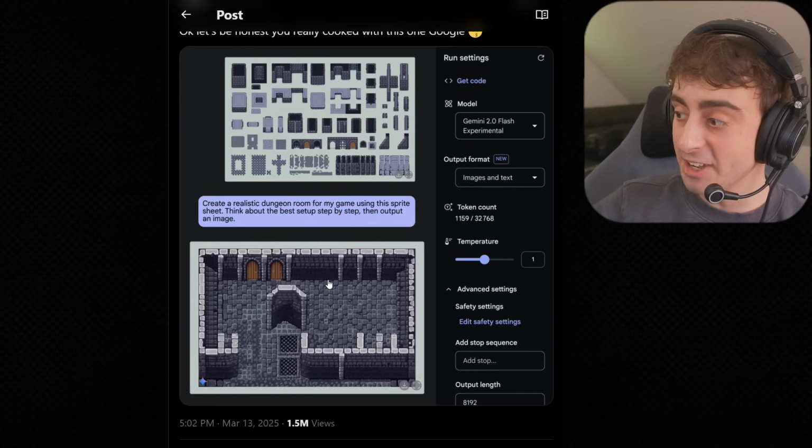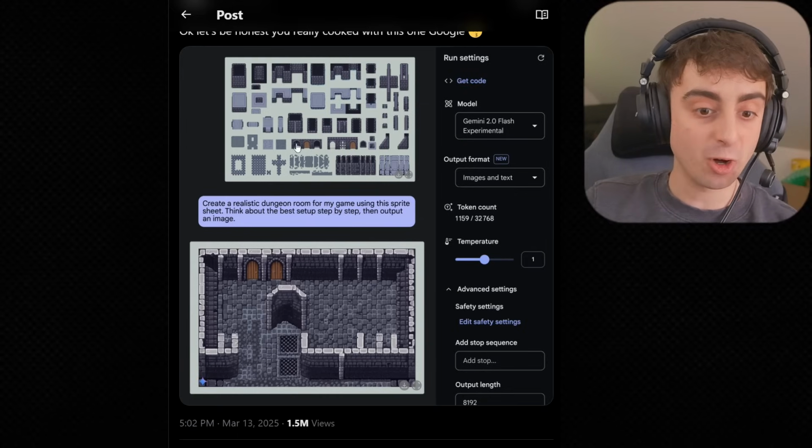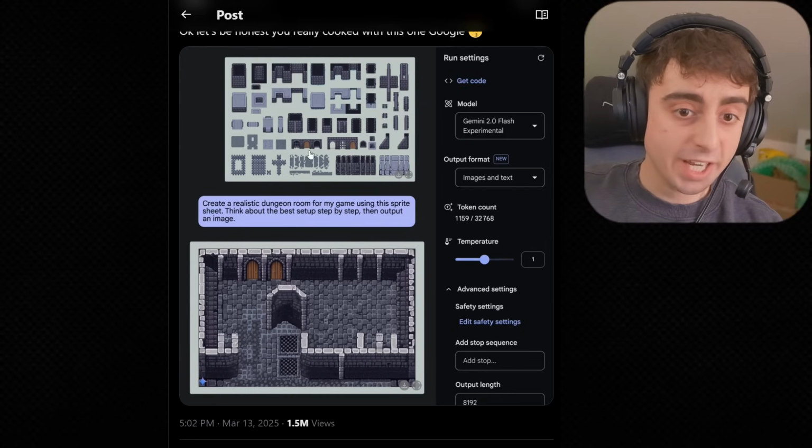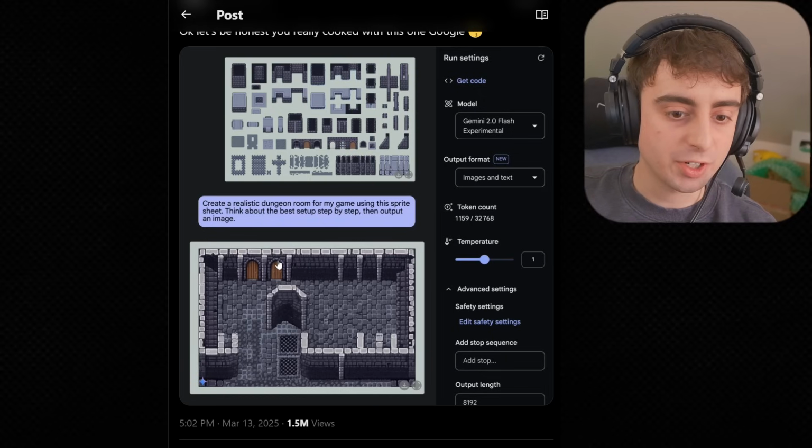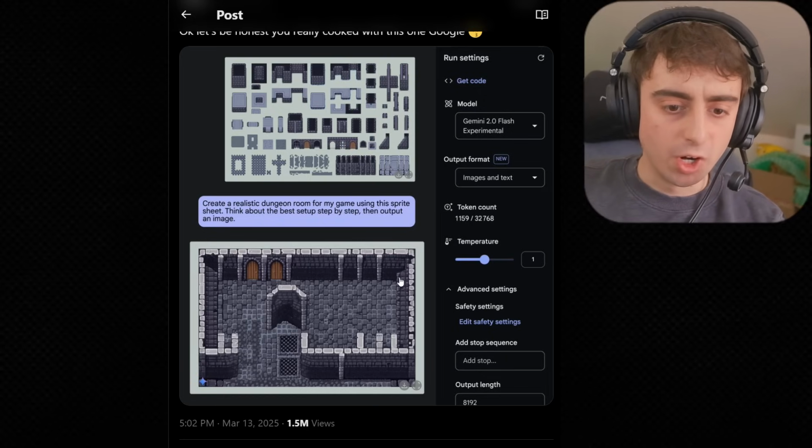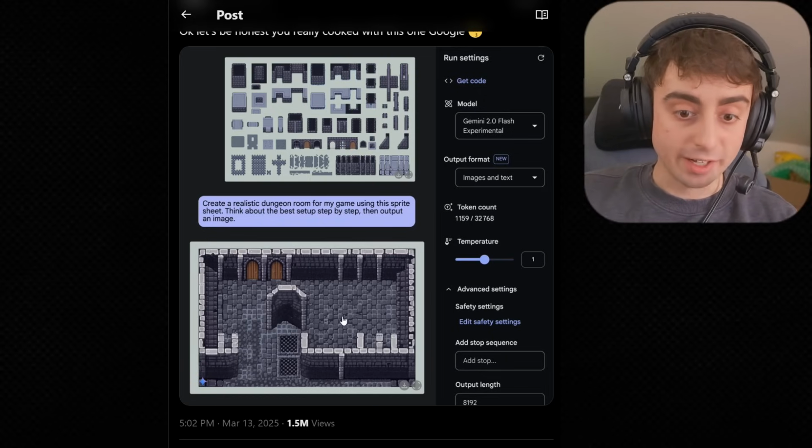And it goes ahead and does that, and it looks pretty good. It used all these same exact assets. We can actually see these specific doors over here in the corner. Obviously, the walls and textures. It made a little outline, and it looks pretty cool.